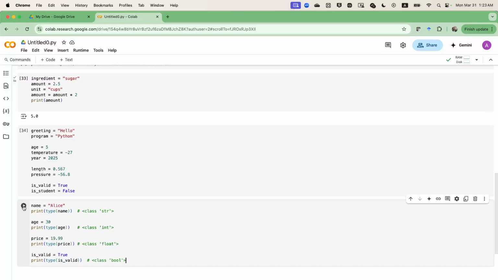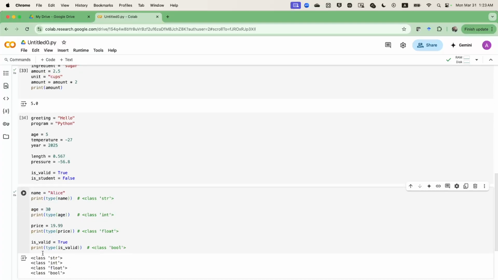So let's run this cell and you see that the type of the first variable is string, the second one is integer, the third one is float, and the fourth one is Boolean.